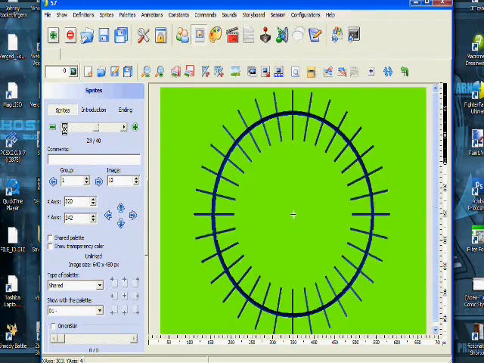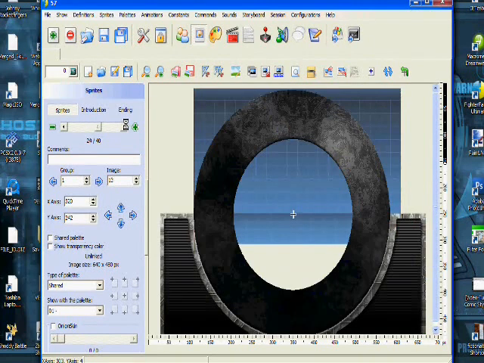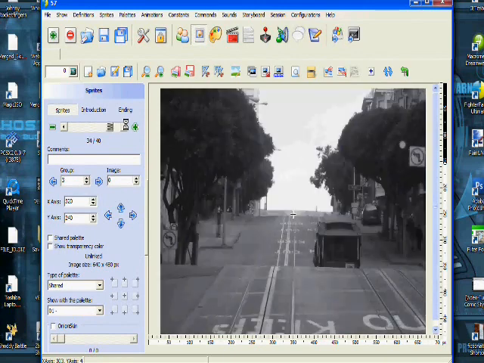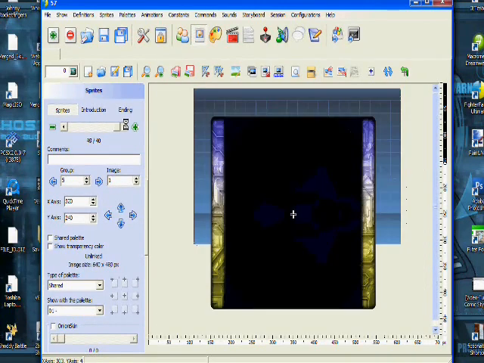Some of the stuff I didn't use, like this, and I didn't have the transparency right then. Anyway, this is all the stuff that was used. I know I spelled that wrong. These are all the files I'll be showing you how to make later.